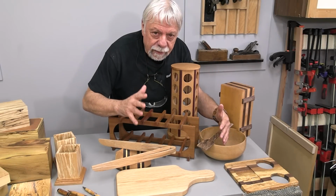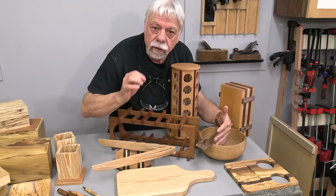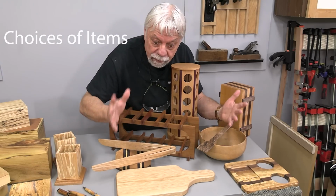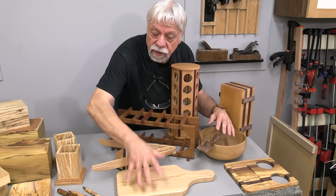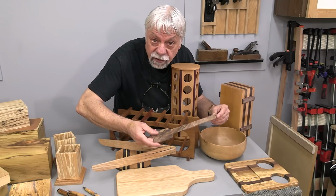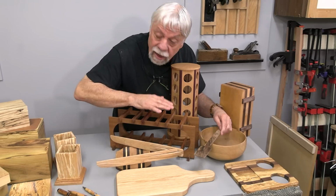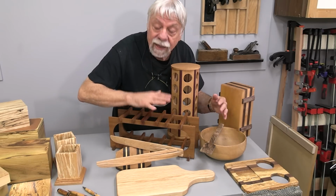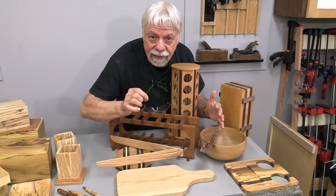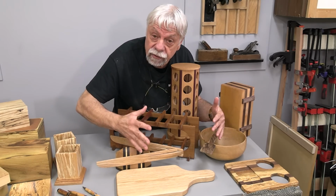So the next thing that you need to be concerned about within your theme, and let's say it's kitchen items, for example, is you need to give your customers choices. We all like to have choices, and your customers are not going to be any different. So for example, cutting boards, I would have 4 or 5 different cutting boards. I would have maybe half a dozen or a dozen spatulas, maybe 4 or 5 different tongs. I might have 2 or 3 different wine racks, so that there's some variety, but there's choices within that variety. And that's what will help attract them to your location or to what it is that you're selling.